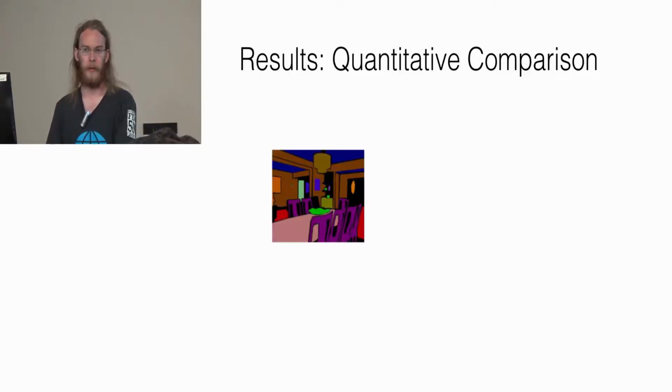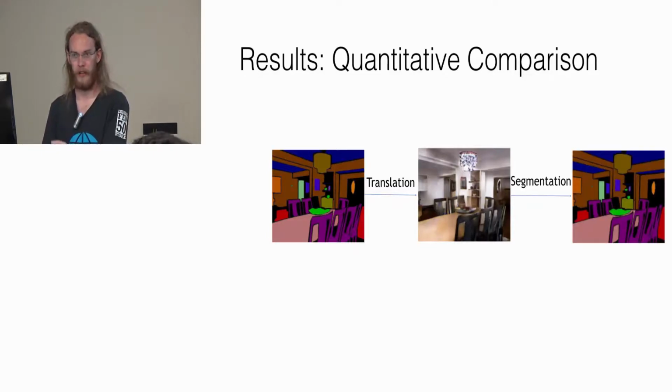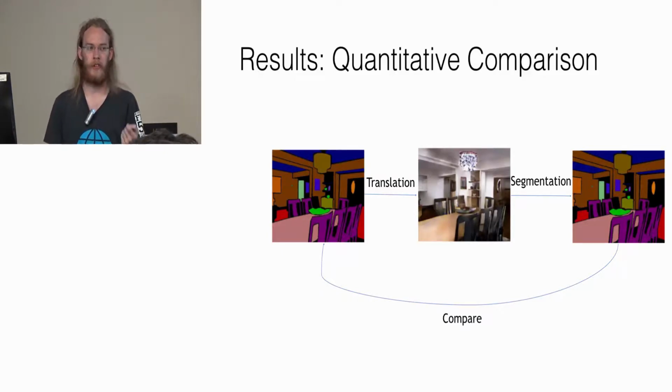You start with the semantic label map and the other inputs that the generator would receive. You then perform image translation to obtain your output image. Afterwards, you take an off-the-shelf segmentation network and you segment that output, obtaining a new segmentation map. The intuition being that if you compare your segmented output to your input, if the image was translated well, those should be very similar.